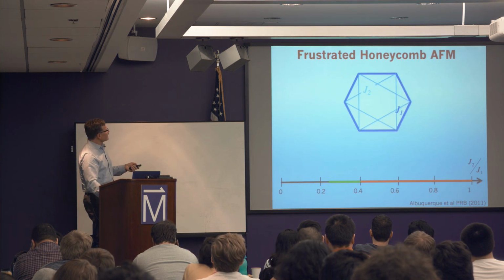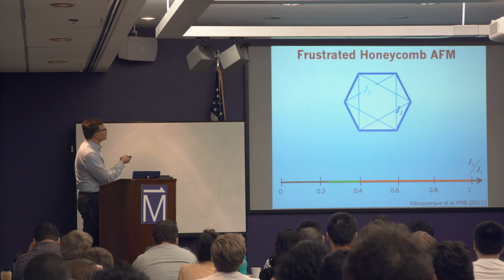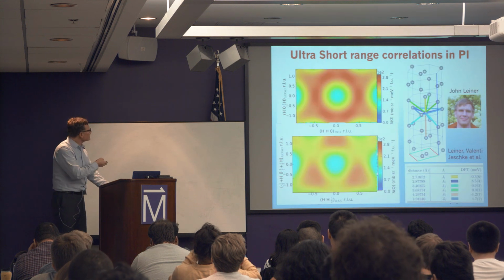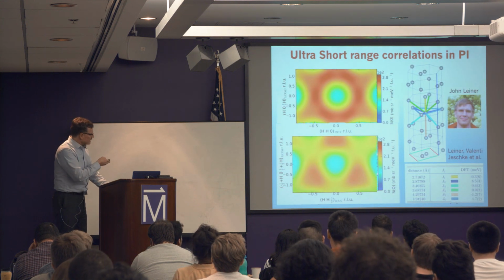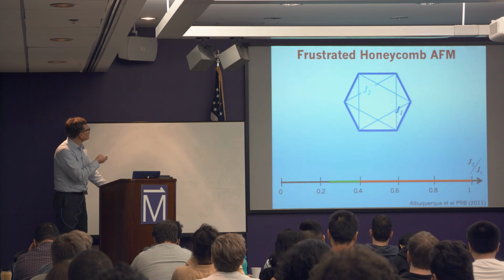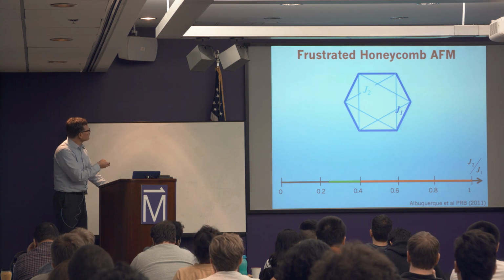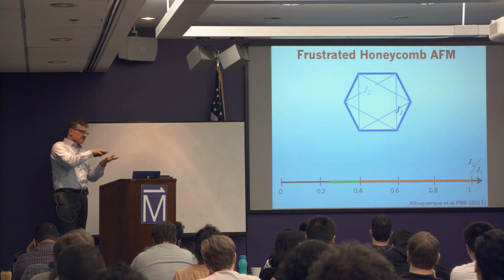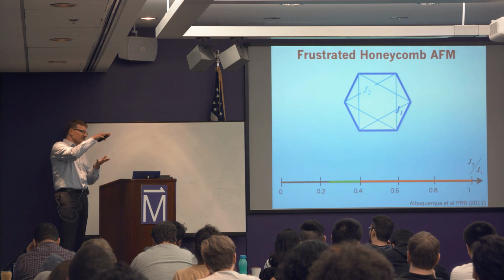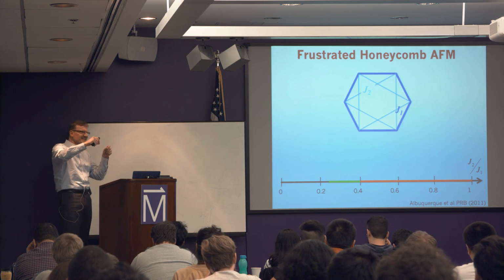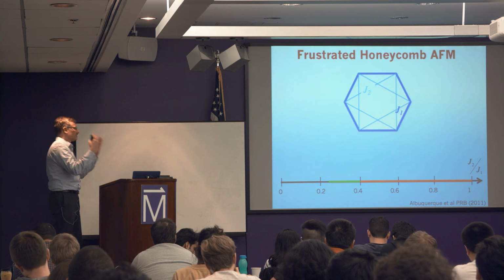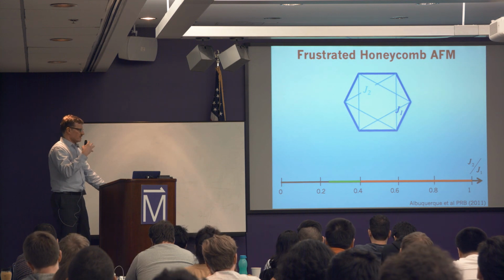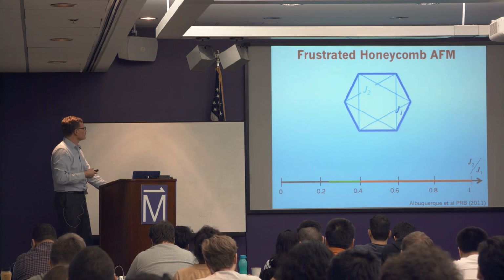And it turns out that that's actually because of frustration on the honeycomb lattice, or at least that's our explanation for it. Because if you look carefully at these exchange constants, the dominant interactions are in fact between the near neighbor interaction that I call J1 and the next near interaction that I call J2. The compound itself is a stacked honeycomb lattice. However, the honeycombs are not ideal. They're somewhat puckered. So it is a complicated structure, but I'm trying to boil it down to its basics to understand, let's say, qualitatively why it has these short correlations.